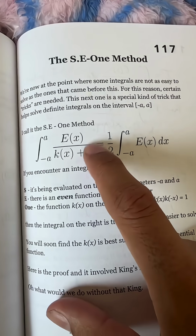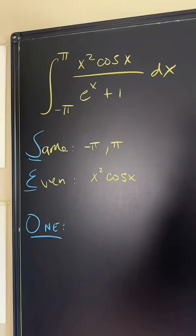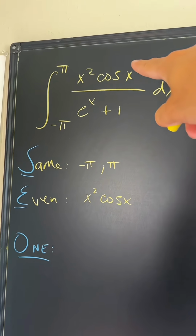Yes, there's a dx missing right here, but that was a typo. This is the first edition. Okay, so here we go. Let's see if this satisfies the SE1 method. Well, it looks like we do have the same parameters, negative pi to pi. That's perfect. Is the top function even?